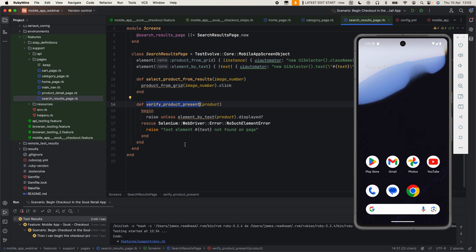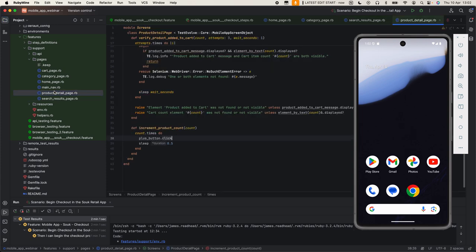All right, so I'm not going to dive too deeply into the code, but just know that these things are, of course, probably fairly standard from an automation flow point of view. It's just showing you the relationship from the elements that we captured to how we declare them within the pages within the project, and then how we use them within methods that we build upon those pages. So it's a search results page. I then have a product detail page.